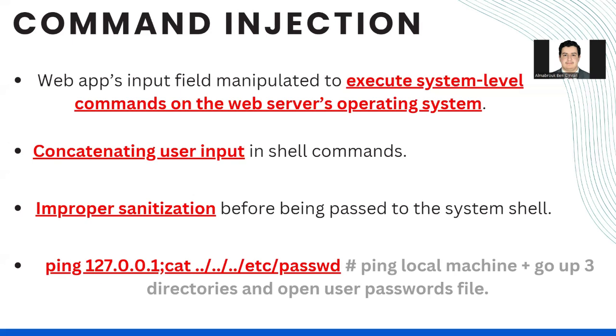Okay, so basically you guys know about web applications, yeah? We use them every day. These web applications have input fields. For example, when you're putting in your name, your email address, or your date of birth, the attacker can use these input fields and manipulate them to execute system-level commands on the web server's operating system. Any web application will be hosted on a web server, and these web servers will have their own operating systems. Usually, it will be some form of Linux, right?